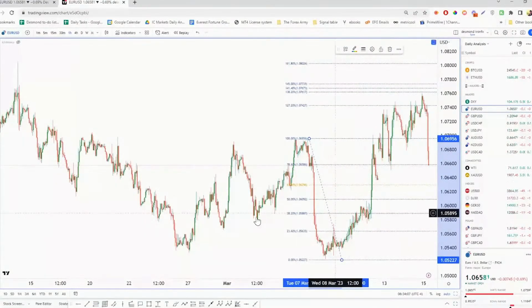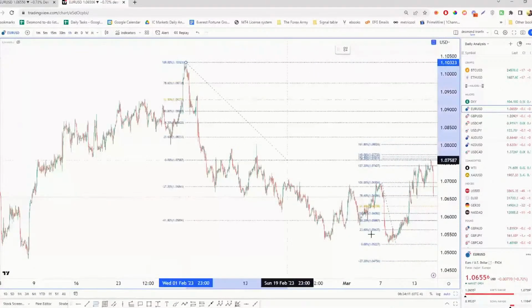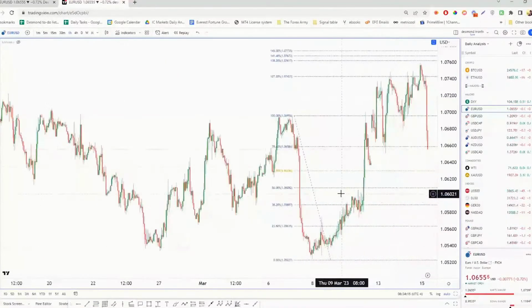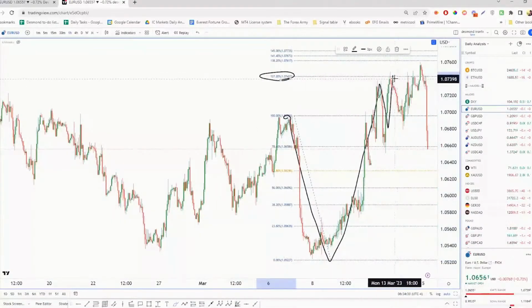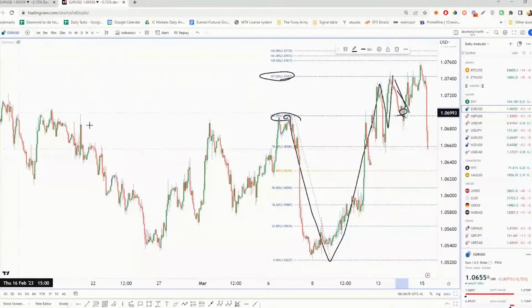There we go, this is another really nice example, which might just line up with a bigger retracement story. Nope, but it might line up on the shorter term time frame. You can see that price goes all the way down over here, and it's starting to form a nice little Nike tick. It comes all the way here, touches the 127, and then reverses back to the 100%. So this is another example of using a Fibonacci extension.